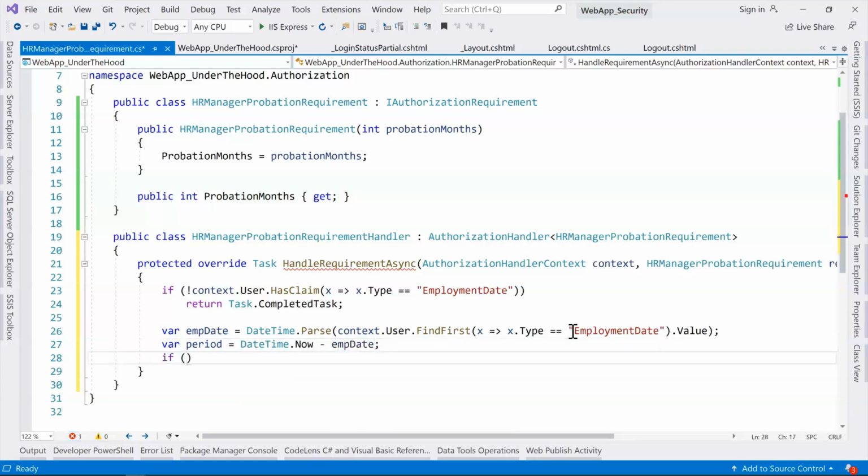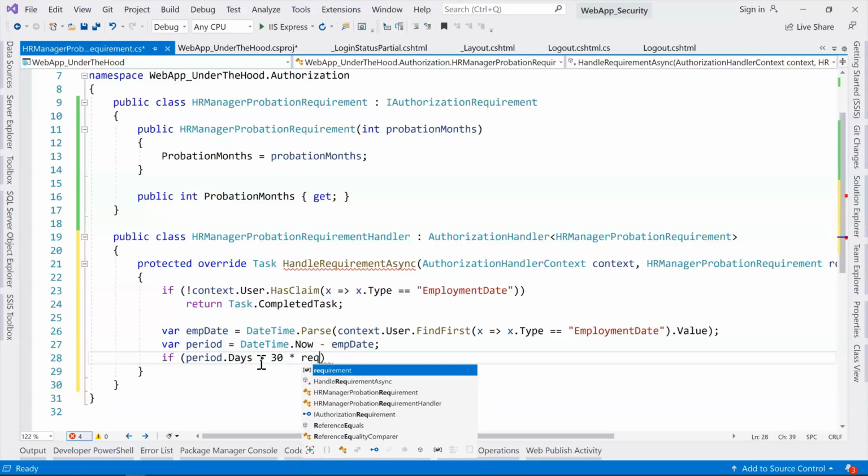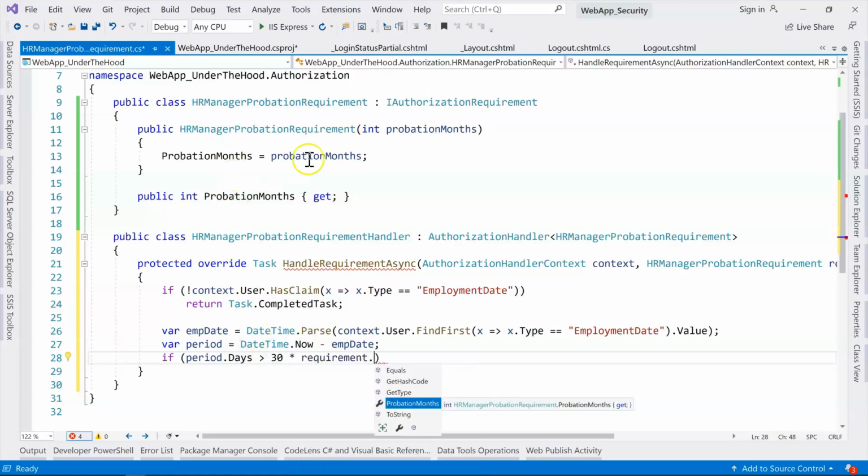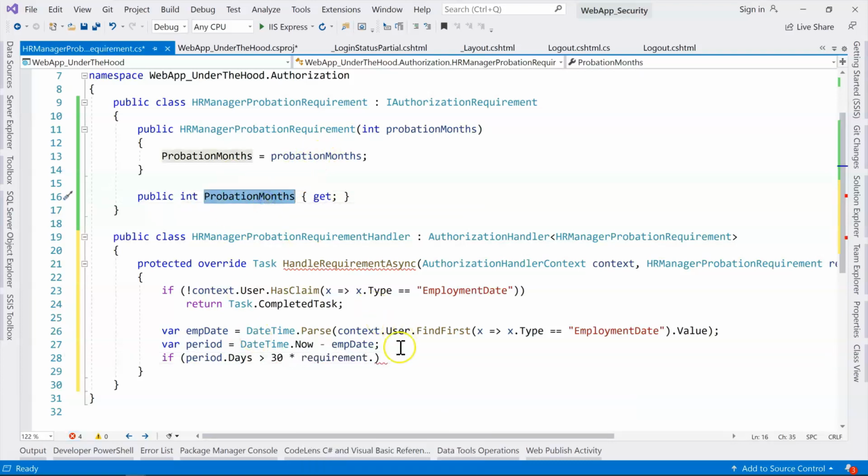Okay, so basically we're going to say if the period.Days, right? If you hover over, you can see this is a TimeSpan object. So if the period.Days is greater than 30 times the requirement, right? We have our probation months here.